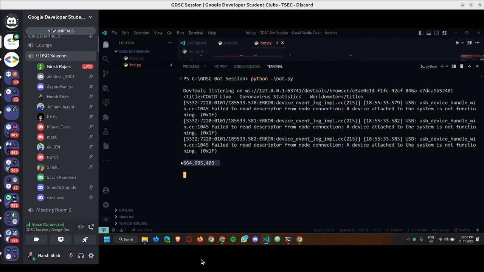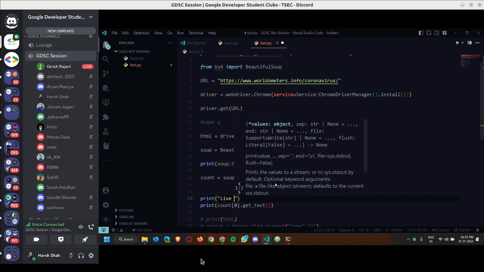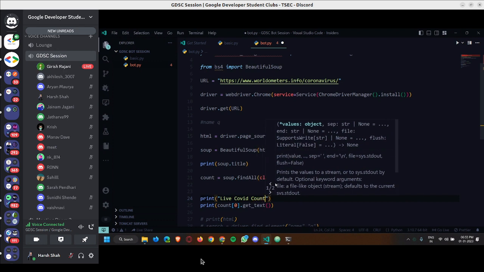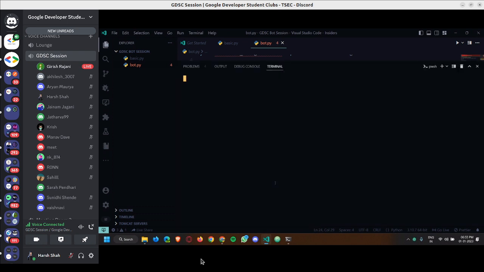So this is the number that we wanted. Now we can write this in a better format. We can write print live COVID count. Let's run this file again.